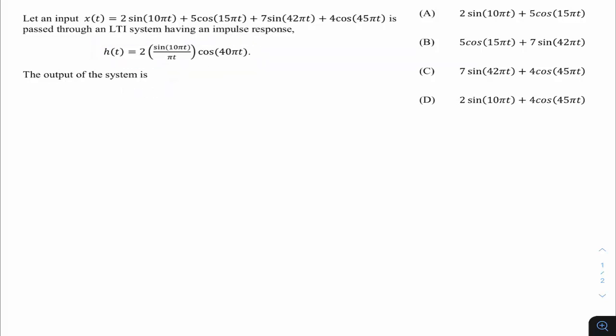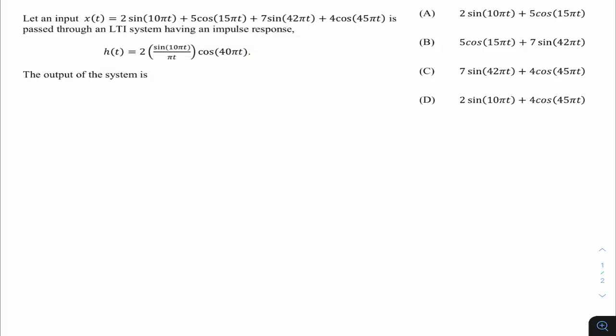When you see such questions, where the input is a combination of sinusoids of different frequencies passed through a system, in most cases the impulse response represents a filter. So there is an input signal which is a combination of different harmonic sinusoids passed through a filter. What is the output of the filter, in simple language? What kind of filter this is, is indirectly given by the impulse response. We have to use our skill to know what kind of system or filter this represents.